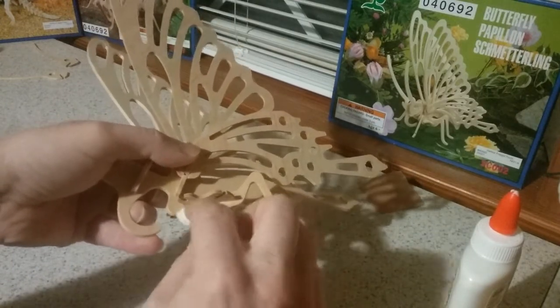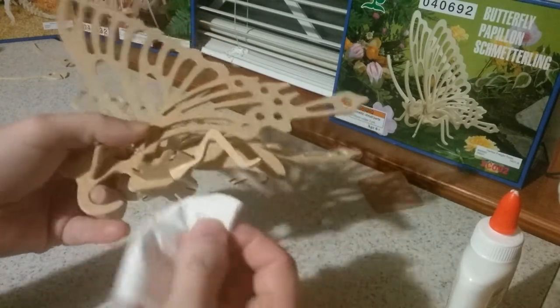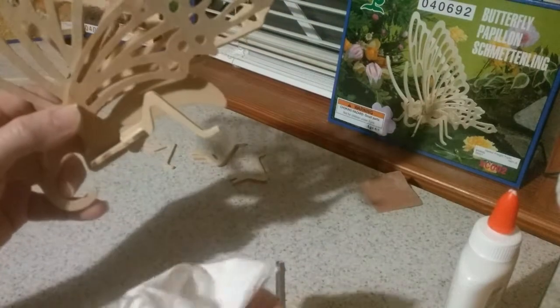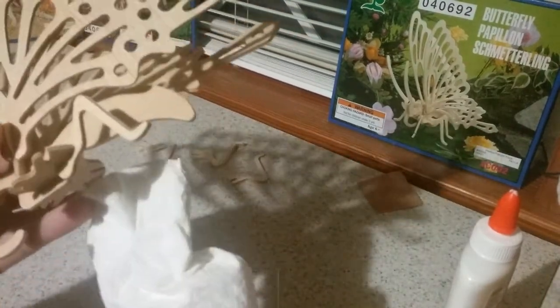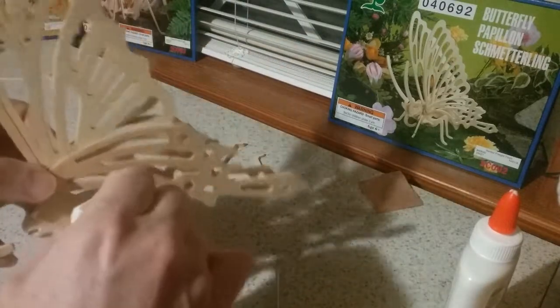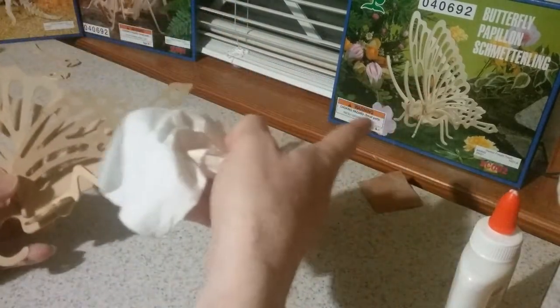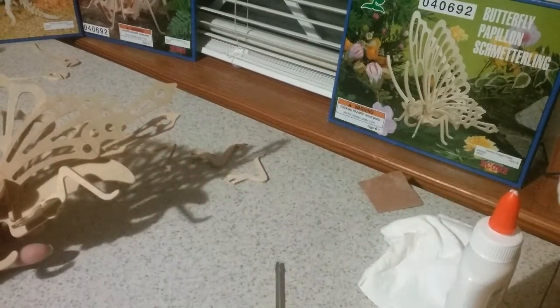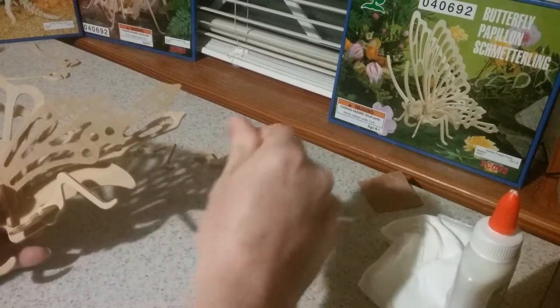You can do this with your kids, your grandkids, or do it by yourself — it's interesting. I'd never seen any of these before until I bought them several years ago. Harbor Freight still sells these puzzles — they're $1.99 on their website, same as they were in the store when I bought them.